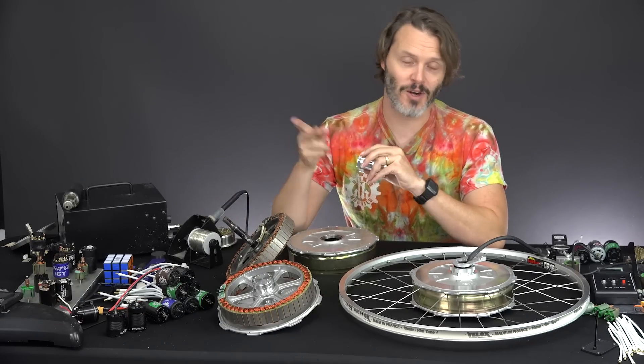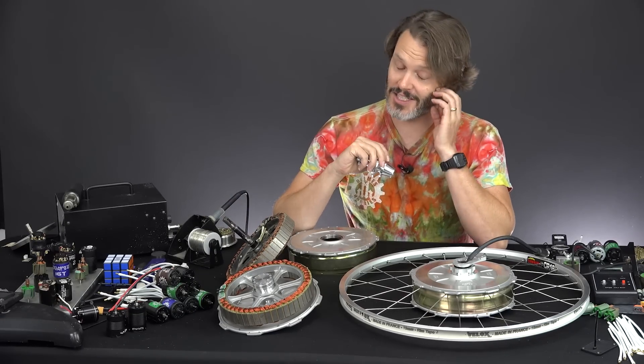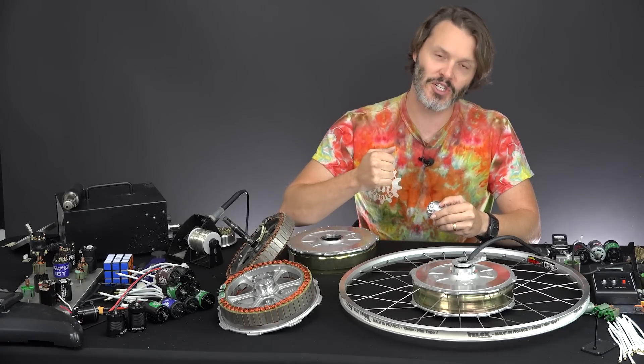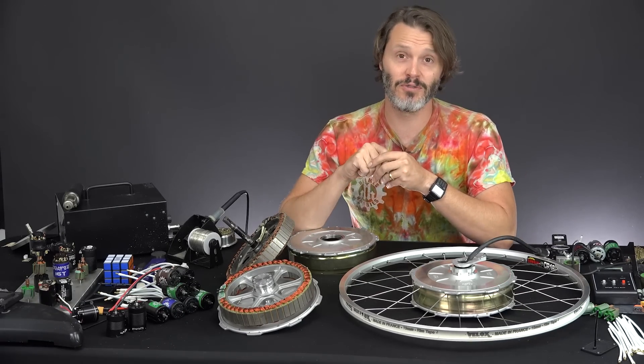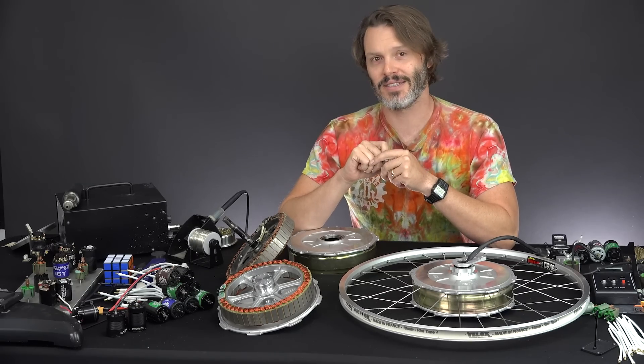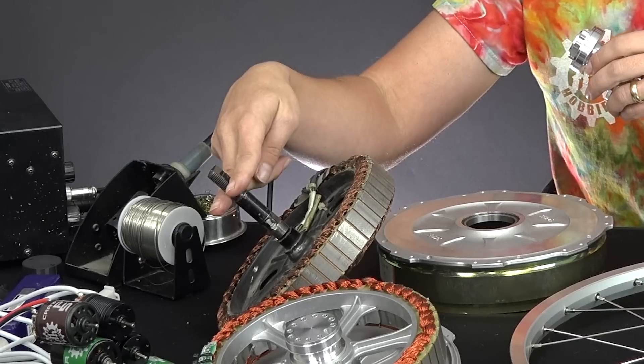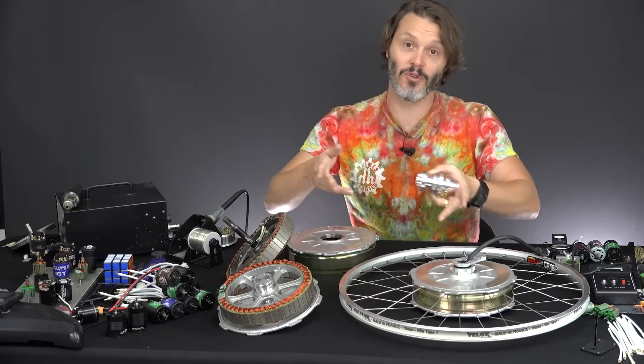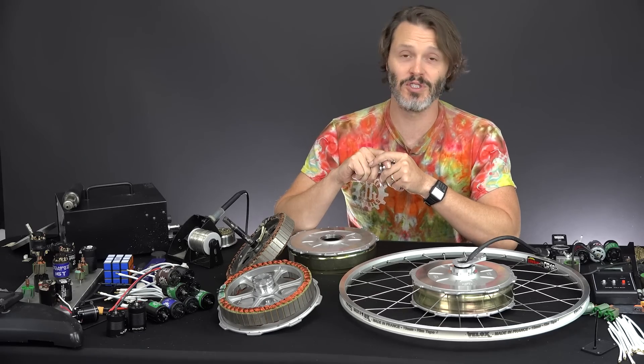First time in the industry that I'm aware of that you can do that, and I'll never have to worry about it coming loose. I have spun out so many axles over the years. I have destroyed so many hub motors by giving them too many amps and having these strip out or having the torque arm strip out. I just had a customer build the other day where I was testing it and it slipped on traction, spun up because I had a little too many amps on it. When it caught traction, it just rolled right out of the fork — and it was a steel fork, a perfect fork for the build — yet the torque was just too much.